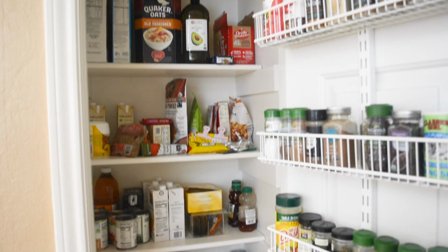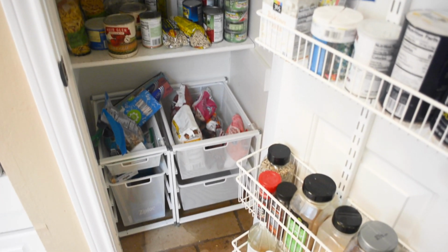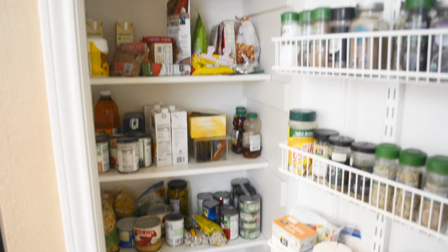Make sure you're using your small pantry as efficiently as possible. Right now, my family, as well as many other families around the world, is self-quarantined. One of the things that means for us is we're having to buy more groceries than usual, just so we don't have to leave the house as much. I wanted to see how we could fit all the groceries into our pantry as opposed to making a pile of groceries somewhere else. This is what our pantry looked like before I started organizing it. If you're interested in seeing how it turned out and what I used, keep on watching.